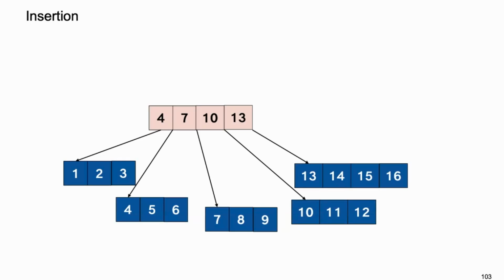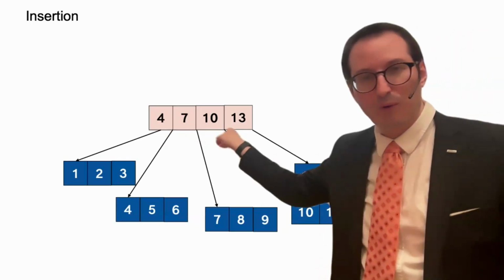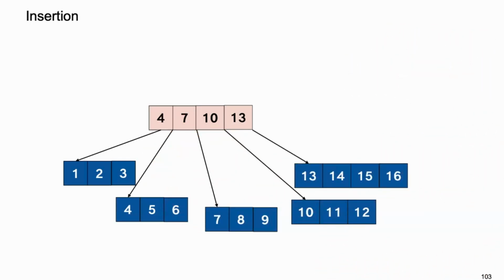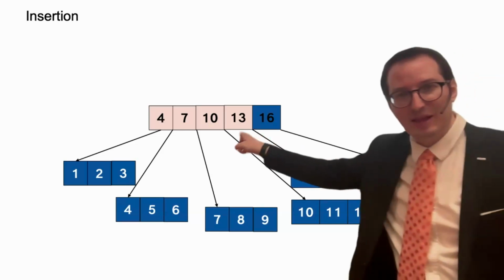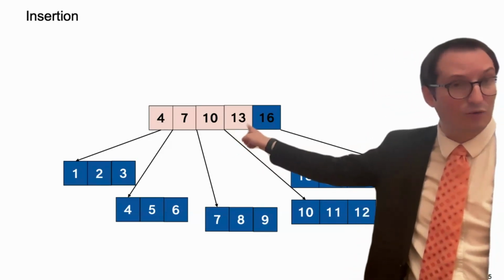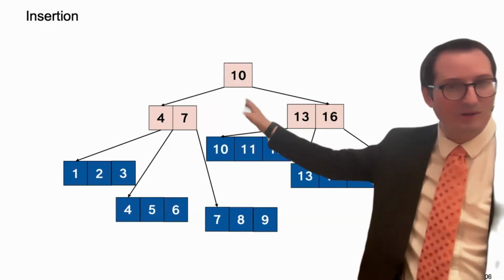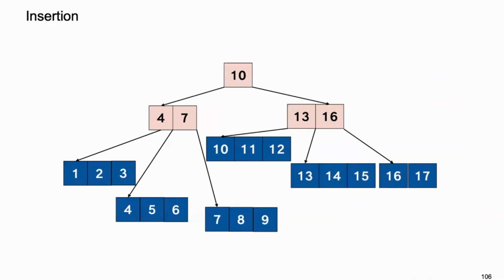So now let me fast forward a little bit. Now with just 4 in here, I managed to fit 16 numbers. Then comes 17, so I have to split it. But now I have the problem here that there are too many. Then I split it again, and you see this is how we keep adding layers and layers and layers. And it just grows and grows as you add the values in there. And this is what MongoDB is going to do, right?